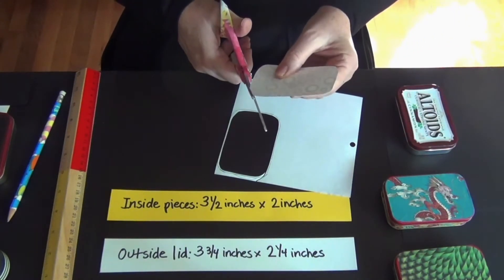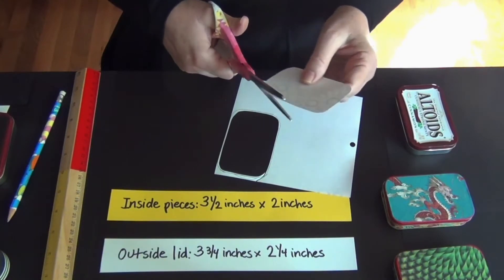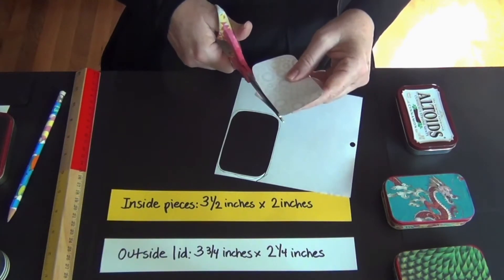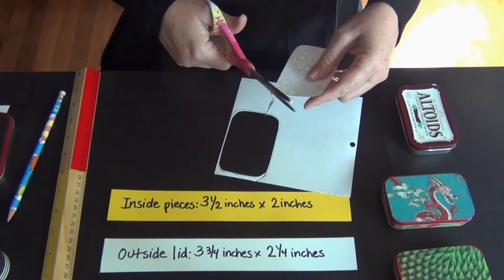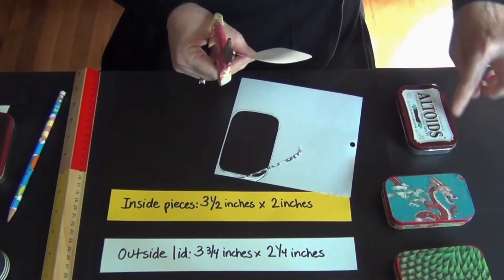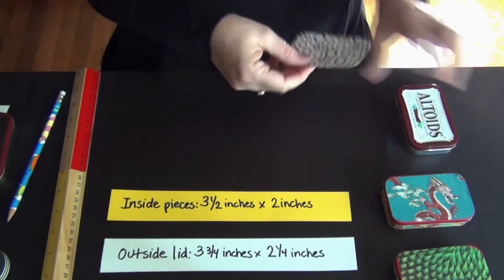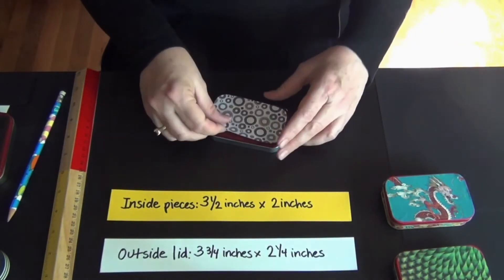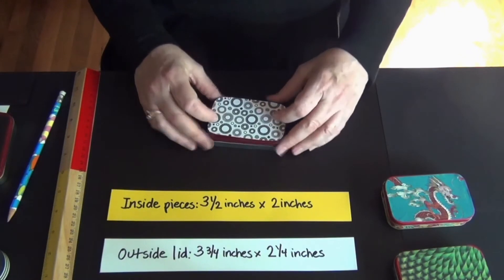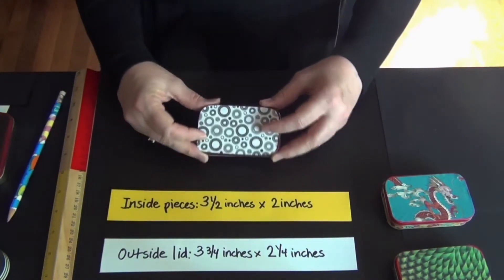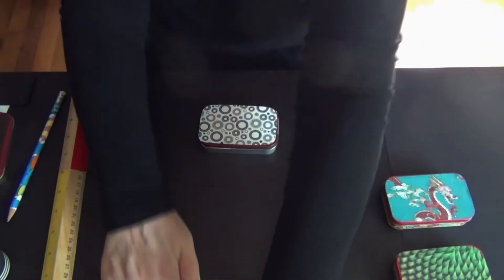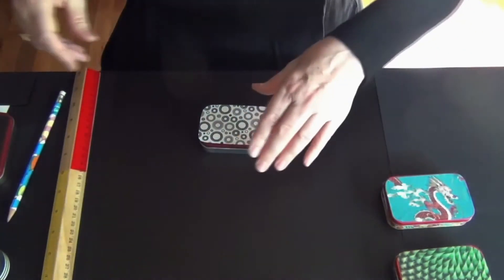We can trim it. It's easy enough to do. We'll just trim a little bit off up here. And what's nice about the Altoid tins is they have this little border of color. So that can kind of help you when it doesn't have to be so exact. You see how you can still see the border there on the edge there. Move that out of the way. I think you have an idea of the size now.